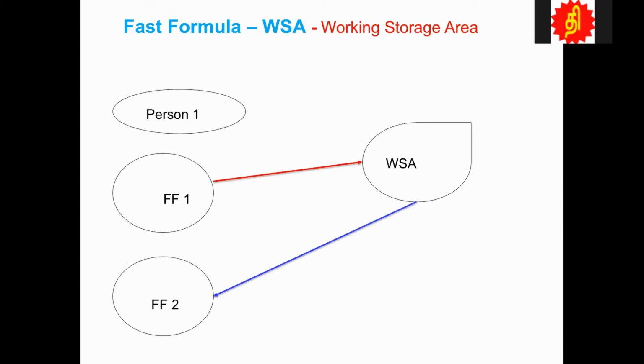Today, we are going to look at one more topic, that is WSA, Working Storage Area. What is working storage area? This is nothing but a kind of global variable or a public variable. If you are a developer, you know that, whether it's PL/SQL or Java, we have a variable that is visible across the application. That is the purpose of WSA.